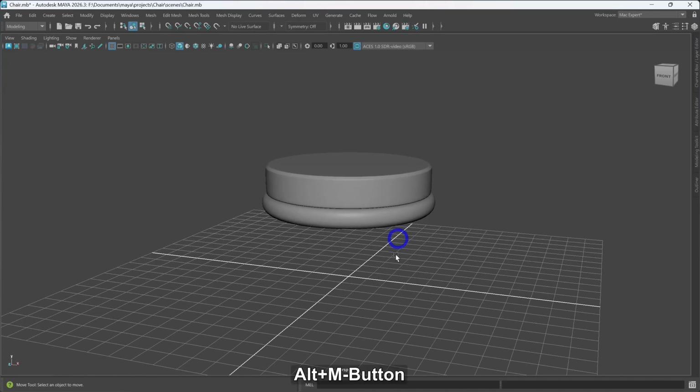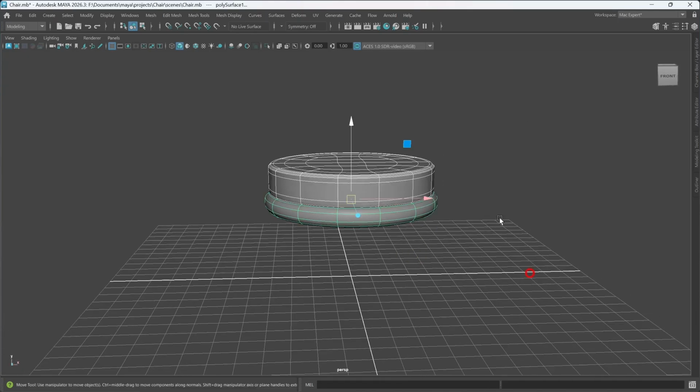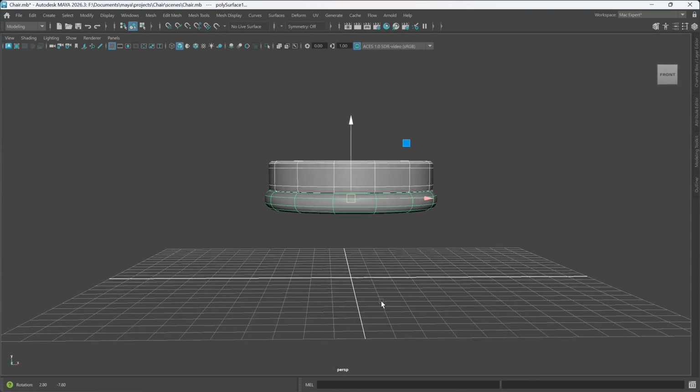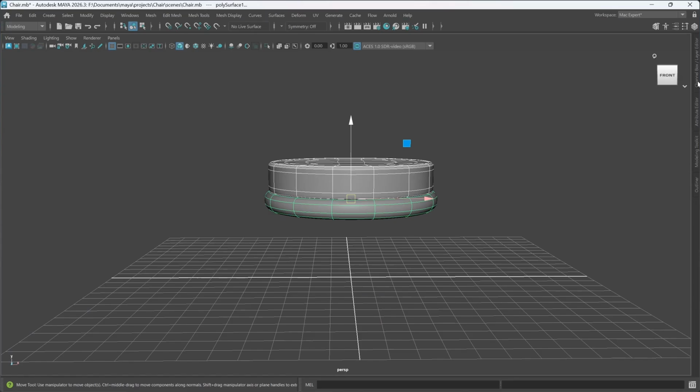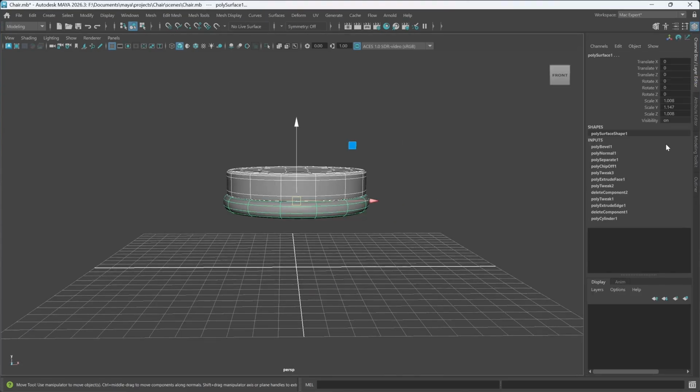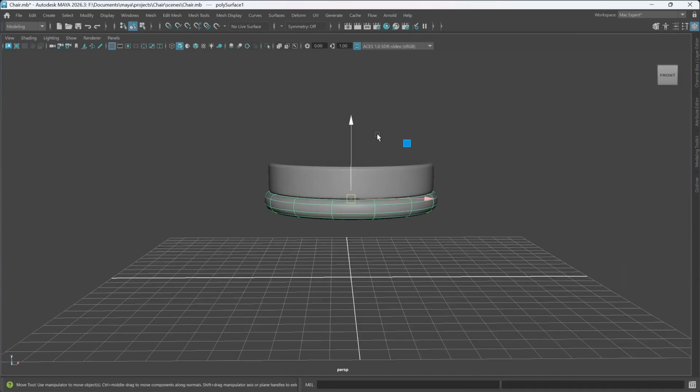That is why we make use of that. Now I'm going to drag this and bring it to the center of my grid. We can go into the channel box from here and let's see, the transformation has been frozen. We don't have any, the transformation has been deleted, so we can work with that.